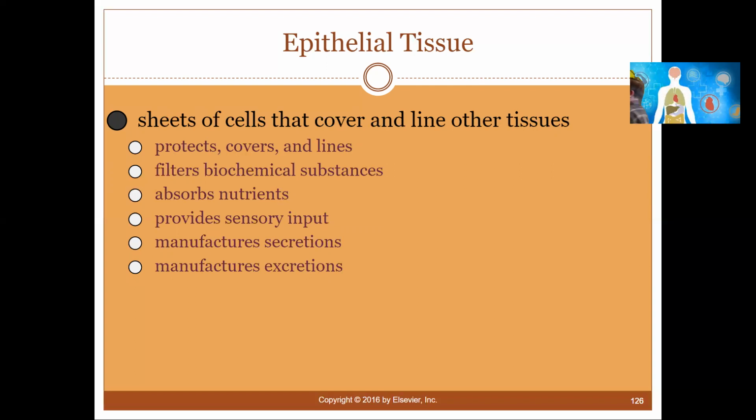We'll see in the guts, especially the small intestines, absorption of nutrients. So again, the lining of your guts is going to be epithelium. The thing about epithelial tissue is it's very hypermitotic. That means it goes through cell division quite rapidly. Like your skin cells, your epidermal cells, they only live about 28 to 35 days. It's pretty rapid. So every month or so, you've got a whole new batch of epidermis.